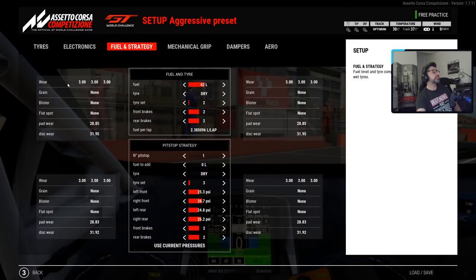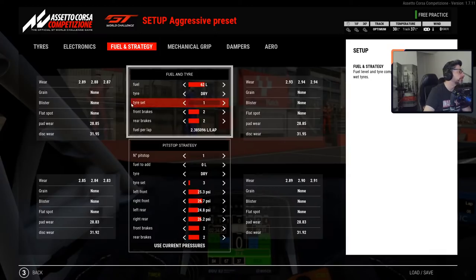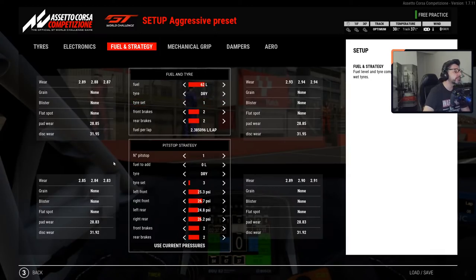So when you see here a wear of 3, that means that the tire is new, and if you stick the probe in the holes, you get a 3 millimeter depth of tire tread. As the tire gets consumed on the surface, you stick the probe in, and because the surface has been consumed, it goes closer to the bottom of the hole, and so it gives you a lower number. So in this case, we did four laps, and this is the result, actually.